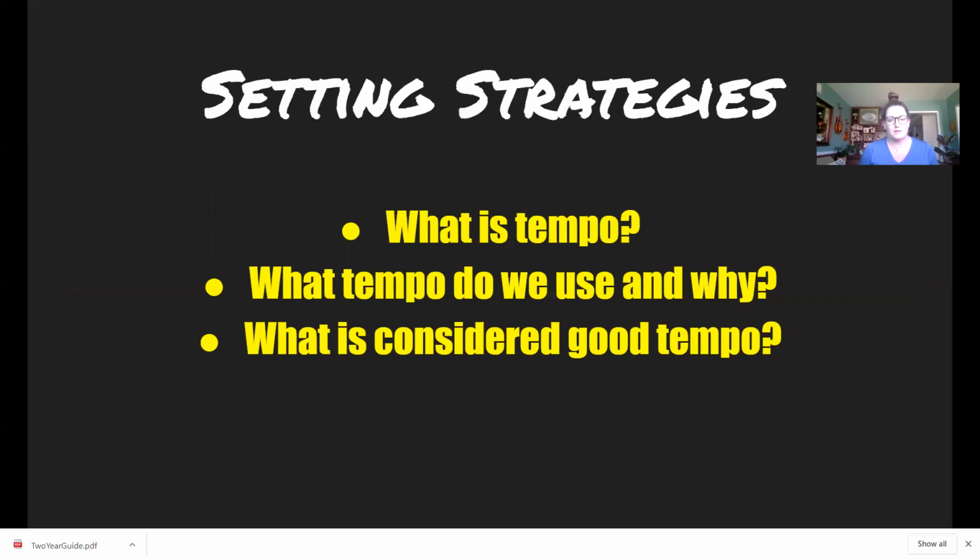All right, next, we'll talk about tempo. Tempo is basically just like we talked about with passing strategy. That's how quickly we want the ball to get from the setter to the hitter. The flight of the ball is up and down, or a little bit more flat. And how fast is the ball getting, again, from your setter to your hitter.